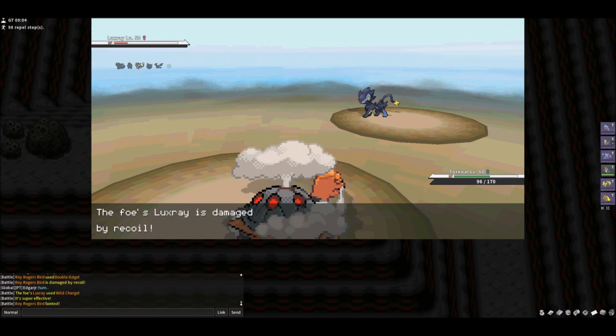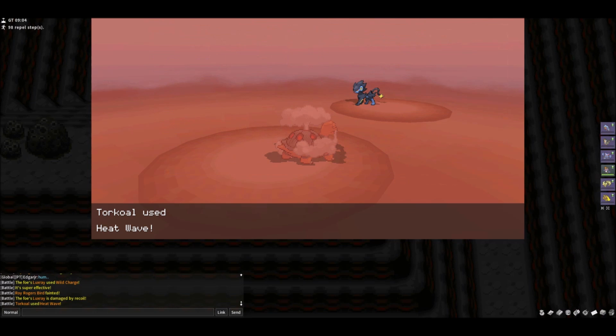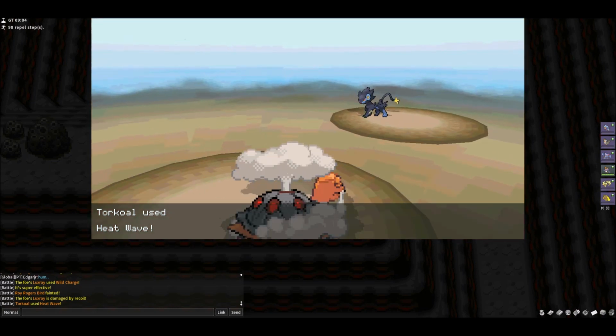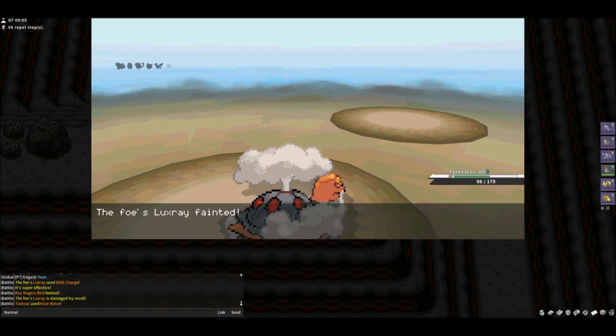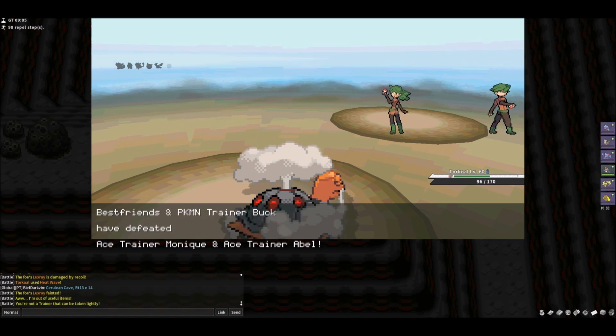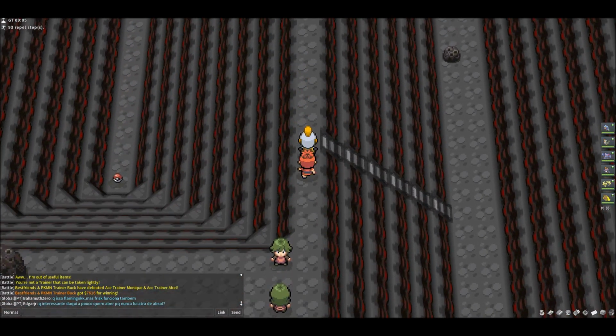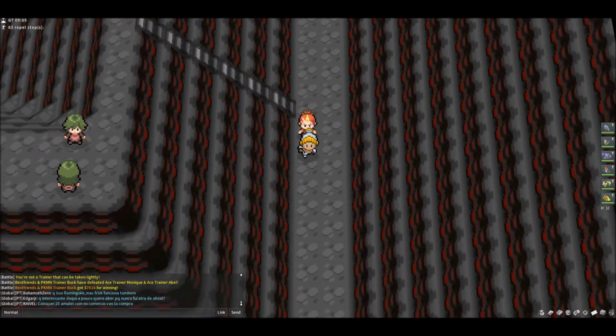Alright. Now, look what I'm about to do. No! No! Out of useful items. You're the trainer that cannot be taken lightly. Oh, thank you, Buck. You're welcome, partner!